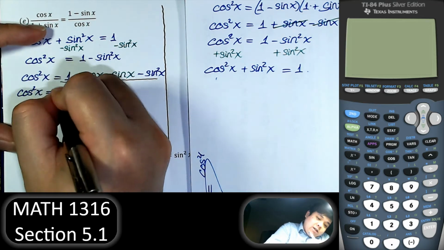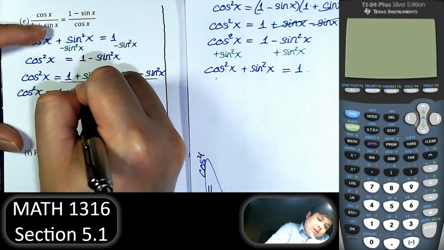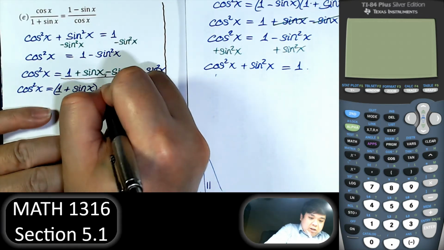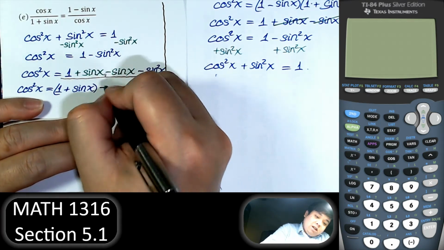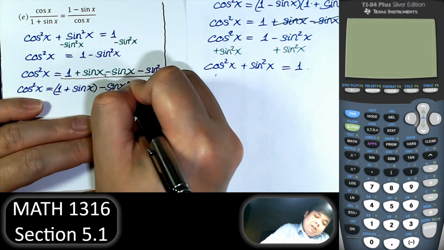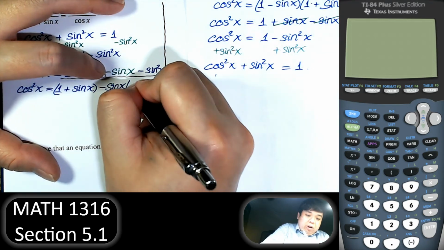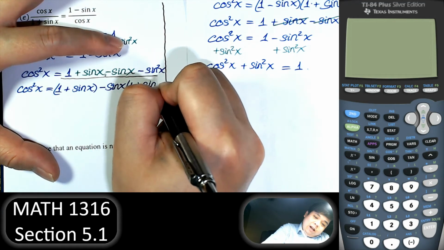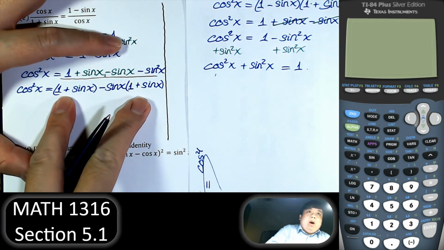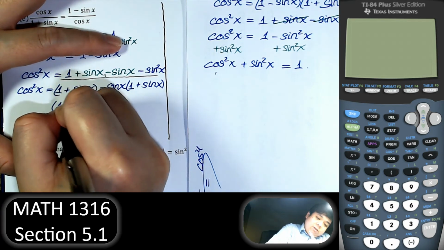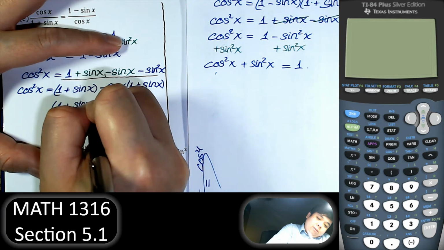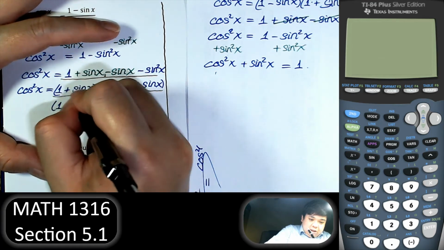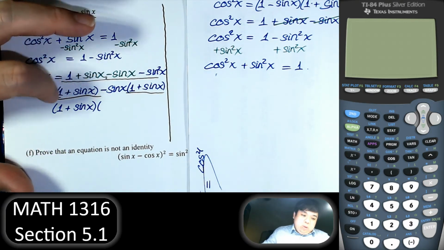1 plus sine x, and then both of them have the minus in common and the sine x in common. So when I factor that out, we have 1 left. Factor the negative sign, we still have 1 sine left. Now both of them have 1 plus sine. Factor it out. That is a common factor. Factor it out. And then we have 1 minus sine x.